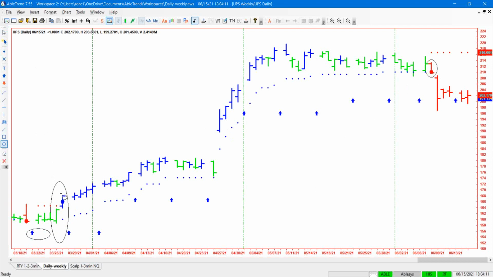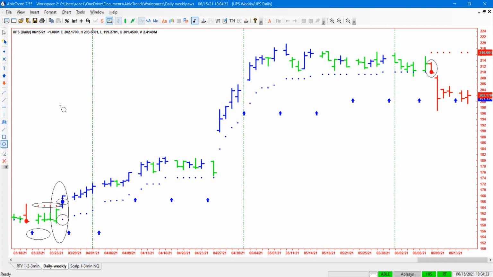We're looking for the blue bar, the first blue bar. See the red dots turn to blue. That's when you get the big dot in the middle, meaning the daily, and this is a daily, weekly combination, meaning the daily chart has a new buy signal. But we also have to have a blue arrow, which came in a couple days prior. And, we're good to go.